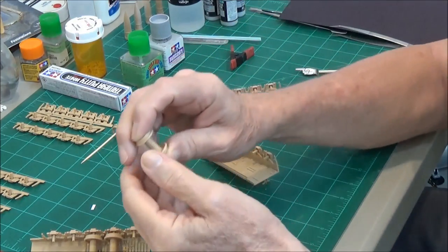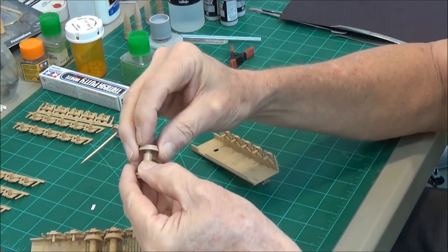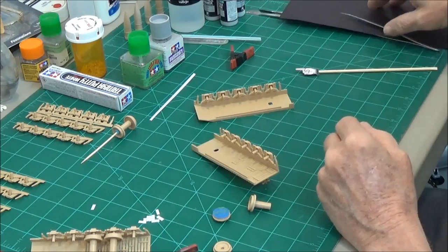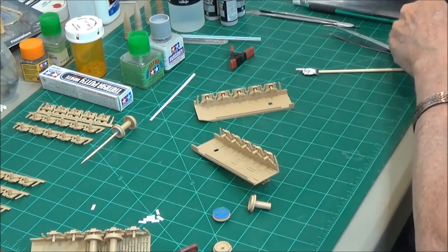Here's the wheels. At first, I was going to try and stick them on. Where's my little pointer at? My little stick.